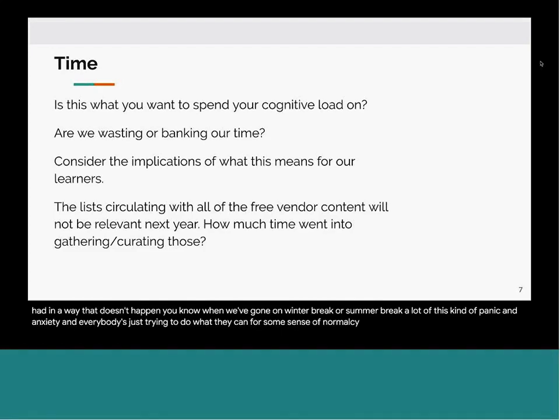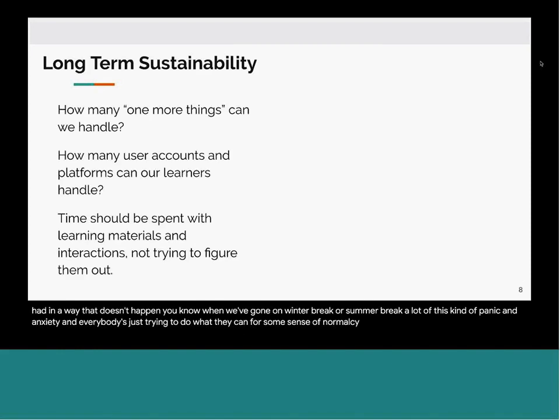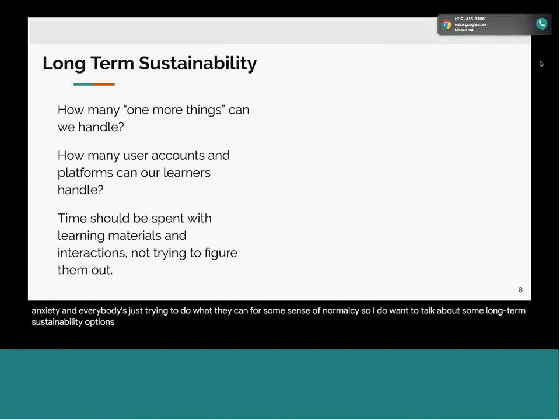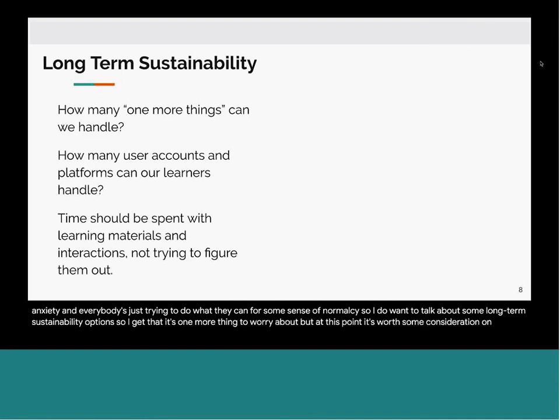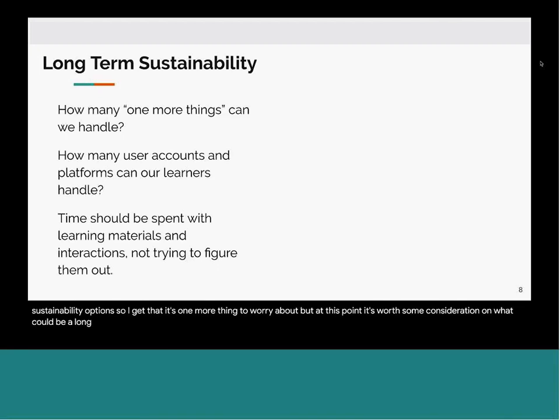So I do want to talk about some long-term sustainability options. I get that it's one more thing to worry about, but at this point, it's worth some consideration on what could be a long-term solution for us, because this kind of event, now that we know it's possible, may happen again, or this may come in waves, and we may need to kind of turn things on and off based on where the epicenters are.